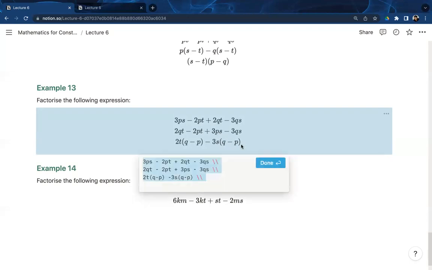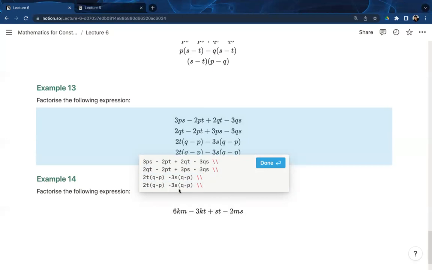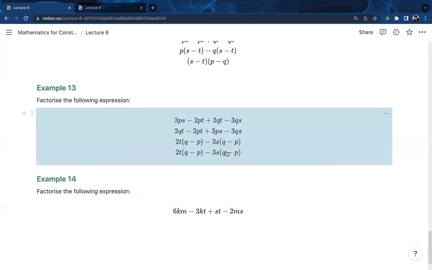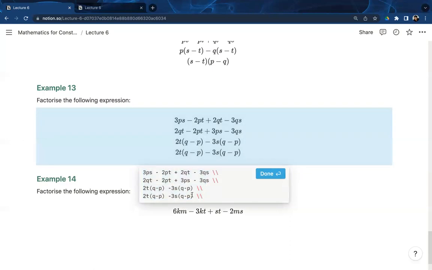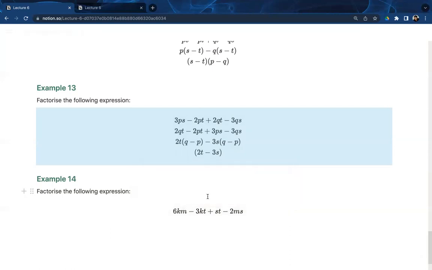So that's good. Now, when you rewrite the terms, there's two terms you have. Write what you get when you leave out the brackets. So I leave out the brackets and I get that there. So let me put brackets around this. This is essentially what I have if I take out the Q minus P. I have two terms.